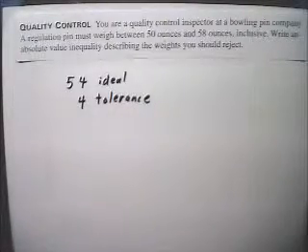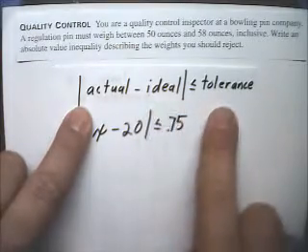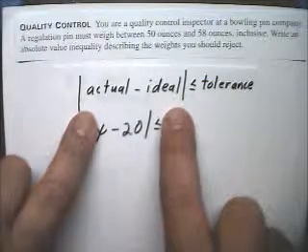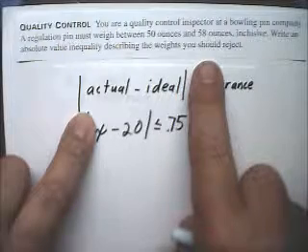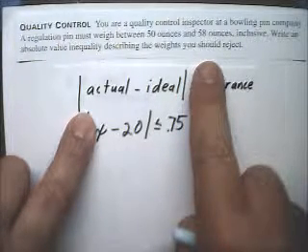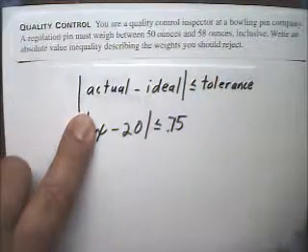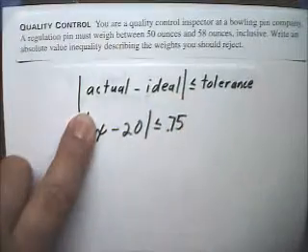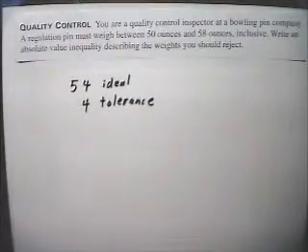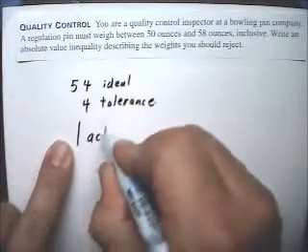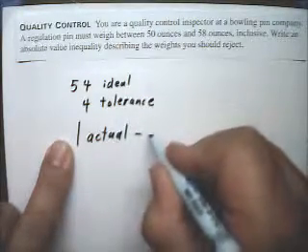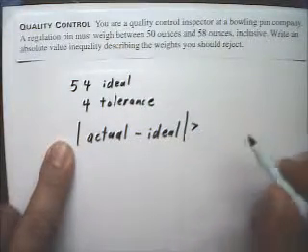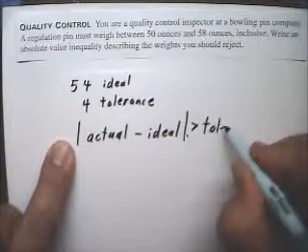And in the last, we're going to use almost the same model. This is the model we used for acceptable weights for a cereal box. Here it's different. We're wondering which ones we should reject. So the model for the ones we're going to reject are the ones that are greater than this tolerance. So it's going to be the absolute value of actual minus ideal, just like the last time. But this time it's the ones we're going to reject, so that's going to be greater than the tolerance.